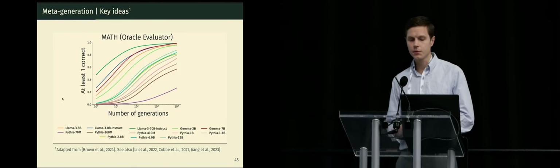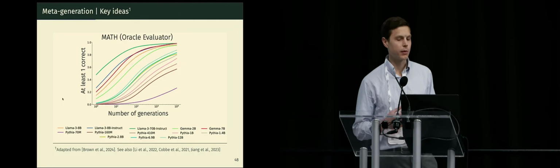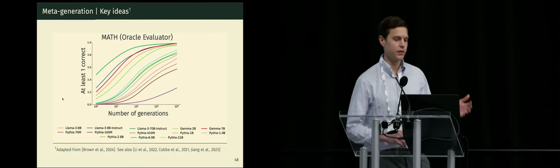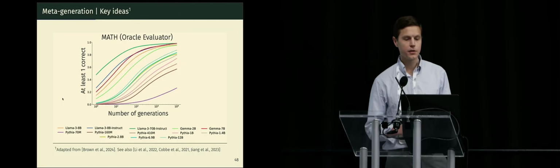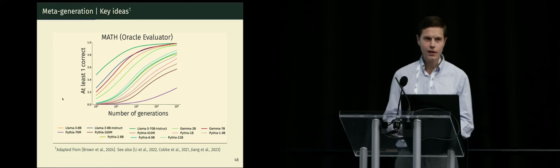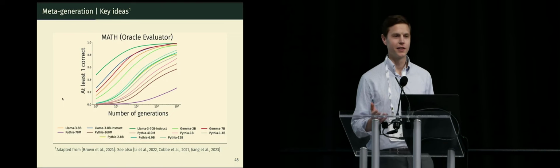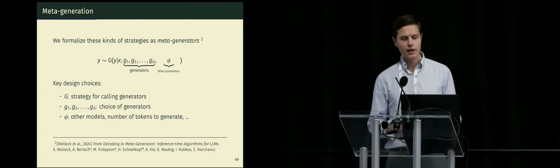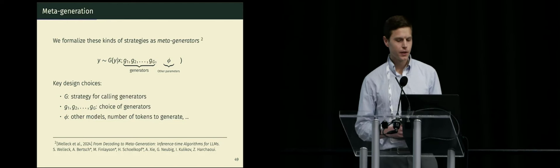And it turns out if you do this with actual language models, you can have a huge impact on the number of problems that are solved. This shows, for a variety of models, what happens if you run this procedure with more and more generations. You can see that some of the models are actually getting to 100% on this difficult math benchmark. Now I know what you're thinking. We don't usually have this oracle that tells us whether things are good or not. And probably the strategy that I described on the previous slide is the first thing you would think of. It's maybe the most naive kind of strategy you could use.